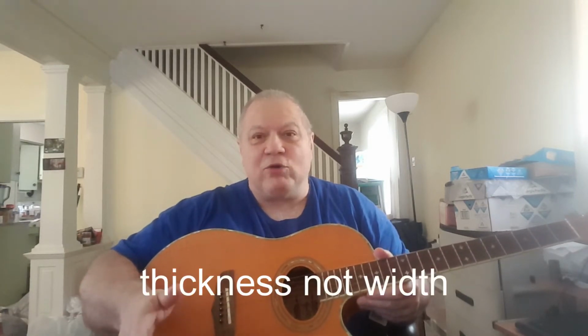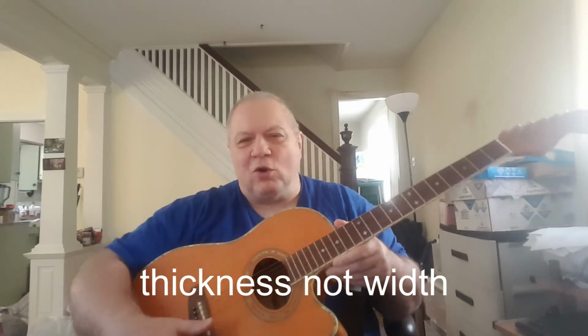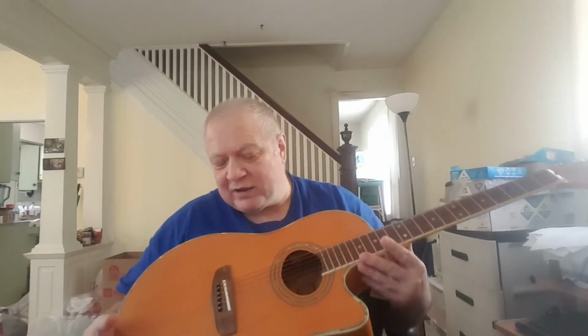So I asked them to come down quite a bit in price, and they came down in price. And so I bought it. At first, I was going to try to do it myself. But then I looked at the width for the saddle, and it was an unusual width. I couldn't find any saddle that would fit. So I took it to my local guitar shop, and he said, I'll have to make one, and I'll have to put a shim in there to get it right, because I can't find one that size. And I'm like, okay, because I want to be able to play it. And he put some new bridge pins in.